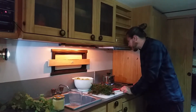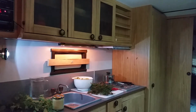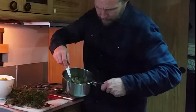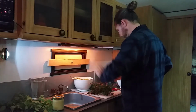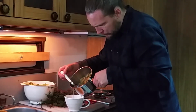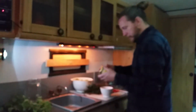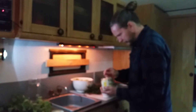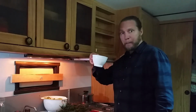Now I'm going to let it boil, and then I just let it simmer for about, I don't know, 15 minutes maybe. Yes, I think it's starting to get ready now. Very bitter. Let's try with a little bit of honey. Much better, not so bitter.